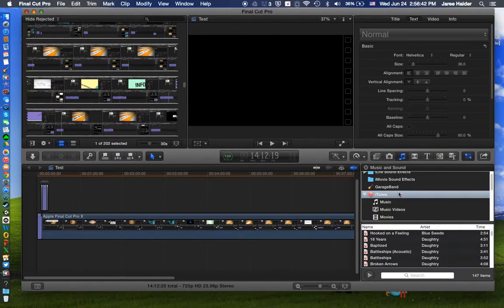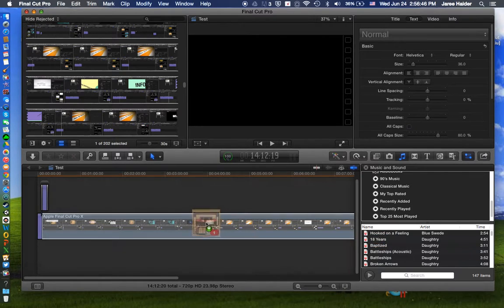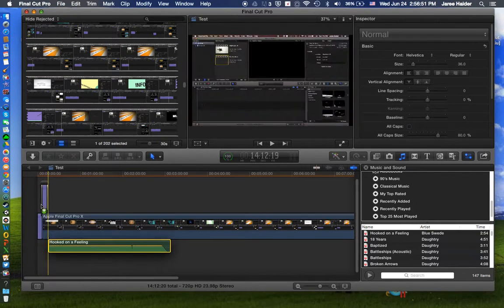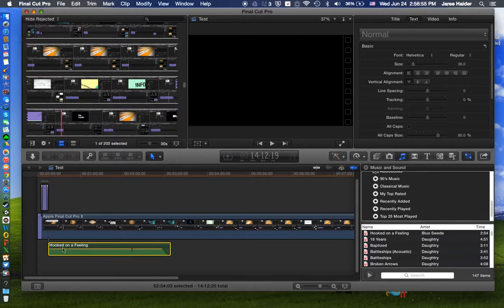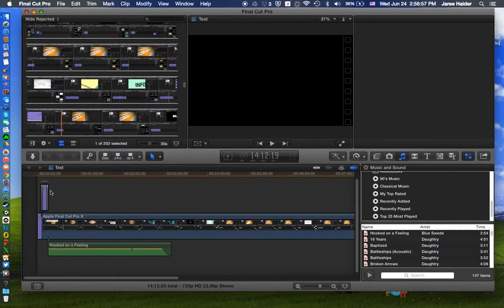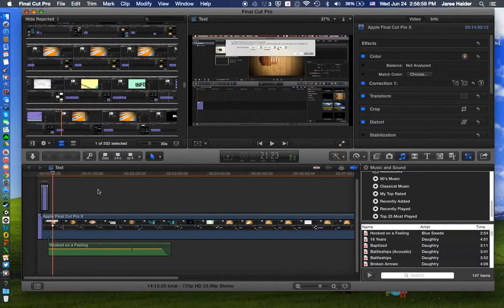Oh, before I go, music. I'll go with "Hooked on a Feeling," a song from Guardians of the Galaxy. You can insert it below. If the top part is crowded with text, you can just insert it below. Anyway, you move it where you want, and the music just auto plays above the stuff. Obviously, as I said, if you don't know about how to put in music and stuff, stick to iMovie because that's kind of the basics.